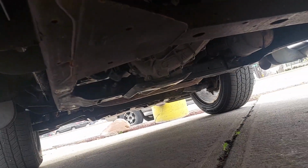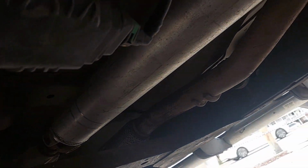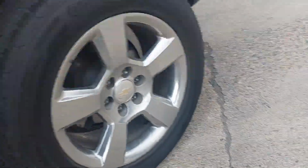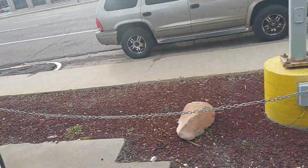You are wise to ask about rust, since we are from Utah. However, this car did not spend its life in Utah, it lived elsewhere. So you're pretty much good to go down here. Yeah. So I'm gonna get you a couple pictures as well, so it lasts a little longer. But yeah, I mean, everything in here looks totally good. So let's go check out the engine bay real fast, and then that should do it.